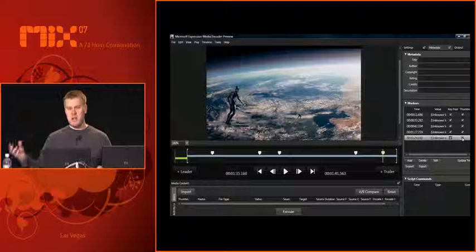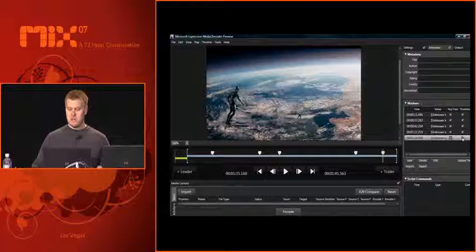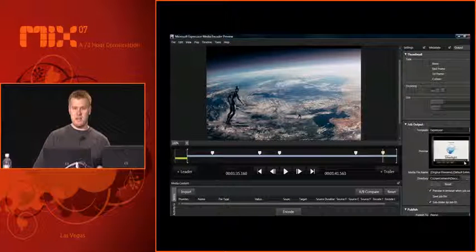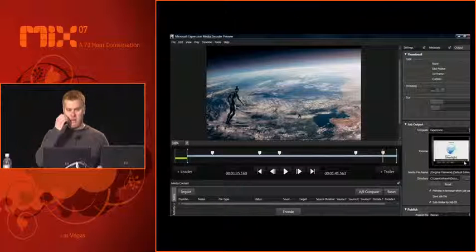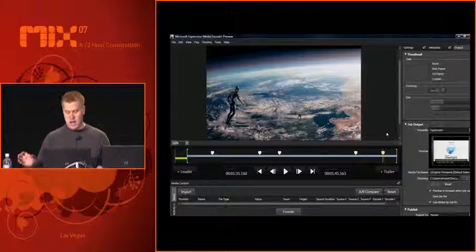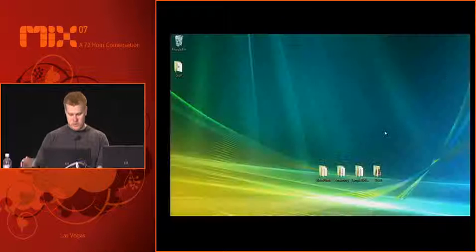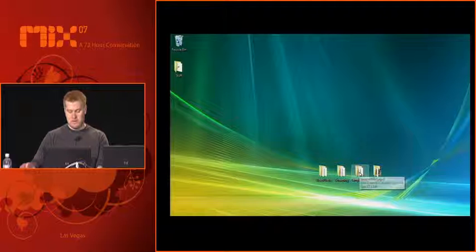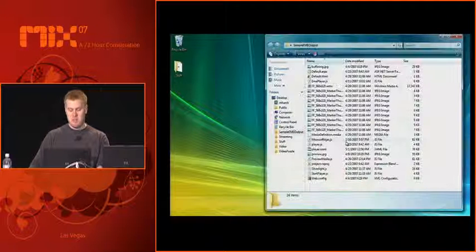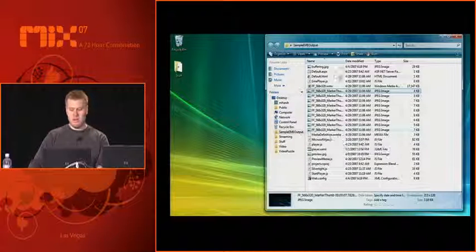So when Media Encoder generates a preview thumbnail, every single one of the Silverlight skins has UI to basically display those thumbnails as a list and use that as kind of a way to navigate between the video. So I'm not going to show you the transcoding because it takes a bit, because I'm running this on a laptop. But one of the sample outputs basically looks like this. It gives you a bunch of the marker thumbnails. It gives you the XAML and the HTML file you need.